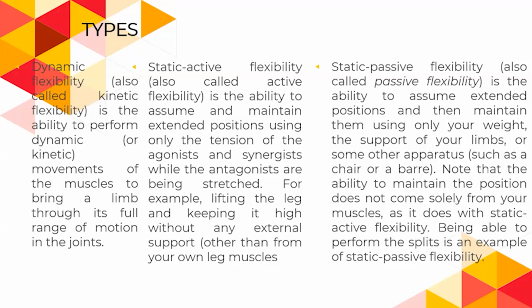Then, static passive flexibility. The ability to assume extended positions and then maintain them using only your weight, the support of your limbs, or some other apparatus. Note that the ability to maintain the position does not come solely from your muscles, as it does with static active flexibility. Being able to perform the splits is an example of static passive flexibility.